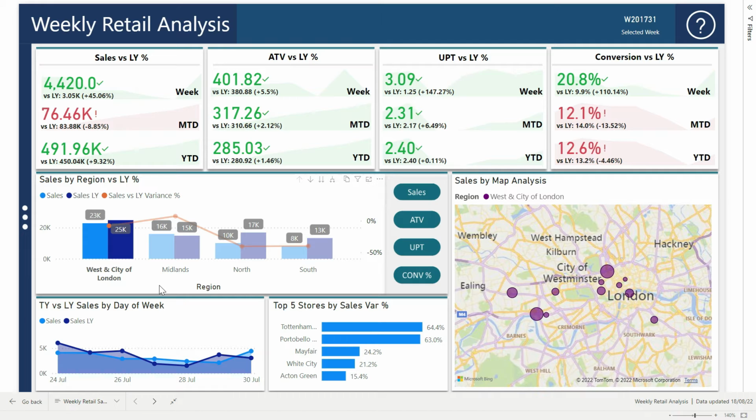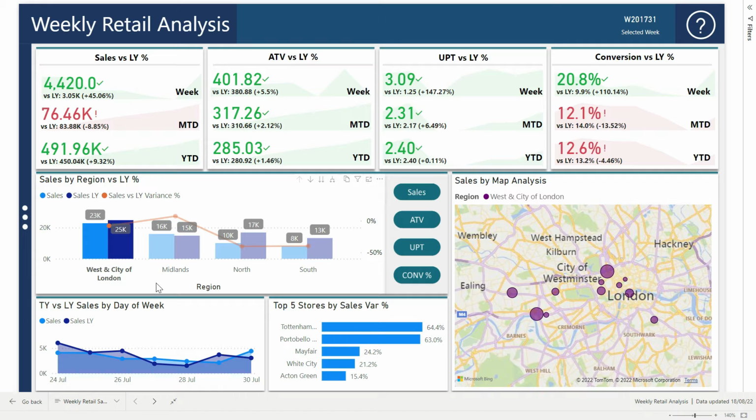So instantly we can see and understand the performance of this selected region using the top level metrics up here, as they have now all rendered, therefore filtered to only display data for West and City of London.